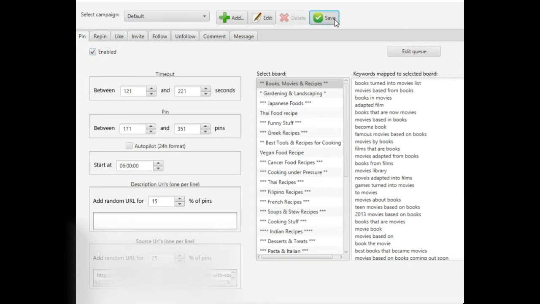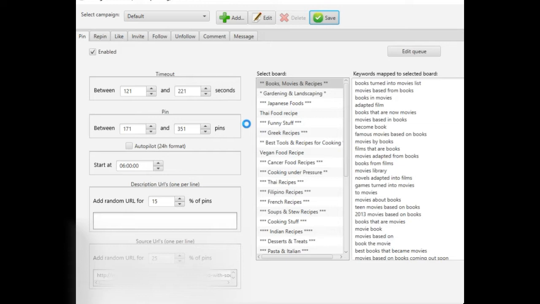And the reason why I do that is because if for any particular reason your software shuts down, your computer shuts down, anything shuts down, you lose all your settings, and then when you reboot, you don't know what you're going to have. But what it does is this actually saves your information in a database, and it's important to make sure that your information is saved each time. So you want to click save, and that way it can save all of your information. That way you're ready to go just in case any unlikely event were to happen.